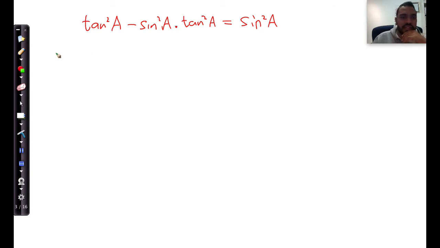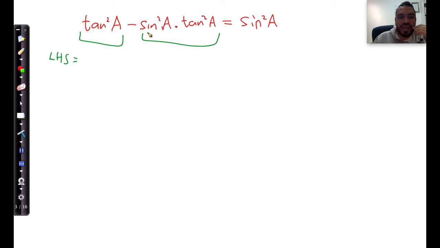So I'm going to write this down and say left-hand side is equal to. I want you to notice here, this is the first term, this is the second term, right? The terms are separated by a minus sign. In each of the two terms, I can see something. Do you see it too? What do you see? Very good.